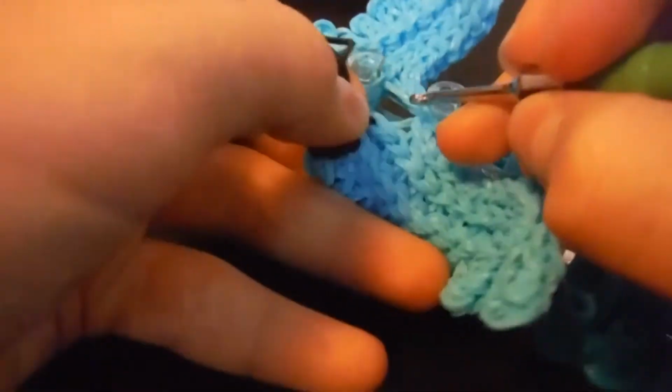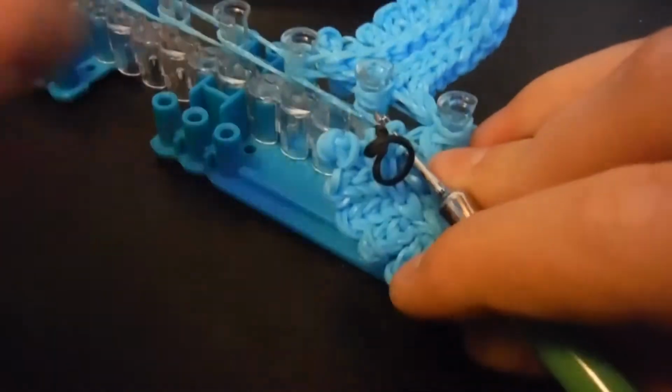And then you want to do the same with the other wing, but ever so slightly different. What you want to do is put it on your hook, take off the tying band, lift up the top 2 bands of here, and then you want to put these bands on, and then you want to replace these bands. This way it'll just give it an even look. You don't have to do this. I just suggest it because it won't look as off. It won't look as bad.